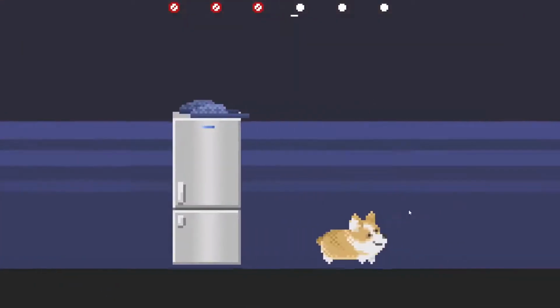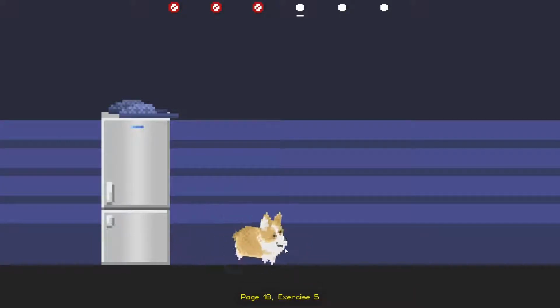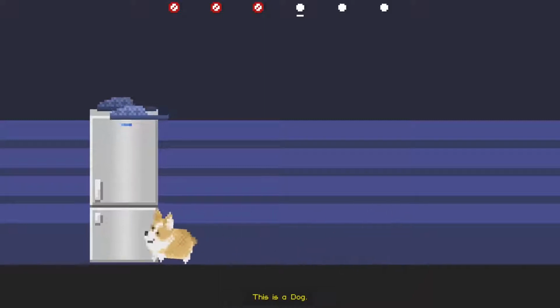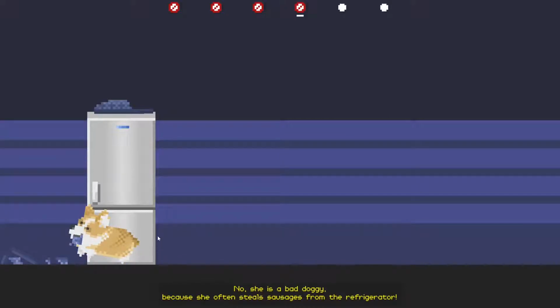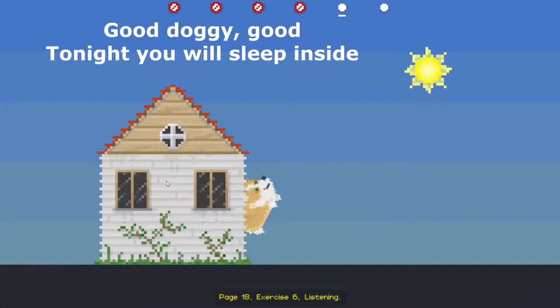Lesson 3, domestic animals. Page 18, exercise 5. Let's look at the picture. This is a dog. Is she a good doggy? Yes. No, she is a bad doggy because she often steals sausages from the refrigerator. Let's say together, bad doggy, bad. Tonight you will sleep outside. Good doggy, good. Tonight you will sleep inside.